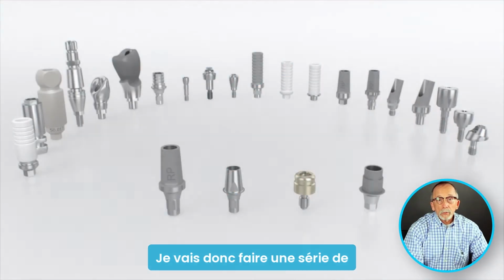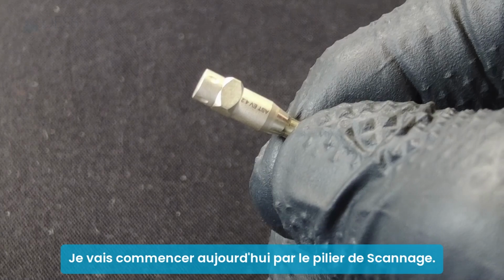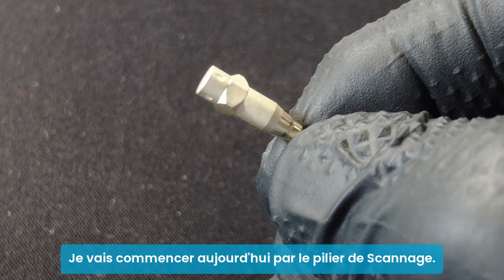So I'm going to do a series on some of the things I've learned and some of the parts and pieces that I'm really fond of. And we're going to start today with the scan post.